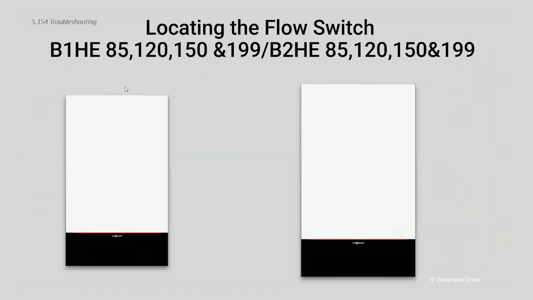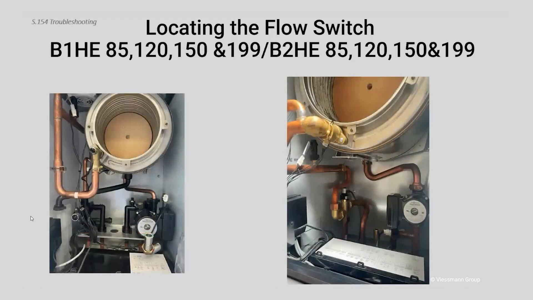On all the boilers there's a diverting valve, which diverts the flow of water between the heating system and the domestic hot water system. Priority is always domestic, and the switch blocks the heating side whenever domestic calls. Important: the diverting valve in these boilers — if you're doing anything with the boiler in the powered-off position, that diverting valve is always going to be in one specific position. On the 85 and 120, the flow switch is visible on the piping; on the 150/199, the diverting valve motor is in the vertical position versus horizontal on the 85/120. As far as components go they're in the same series circuit.